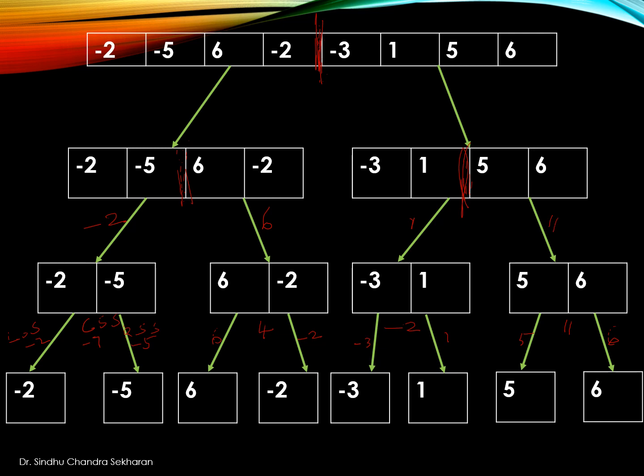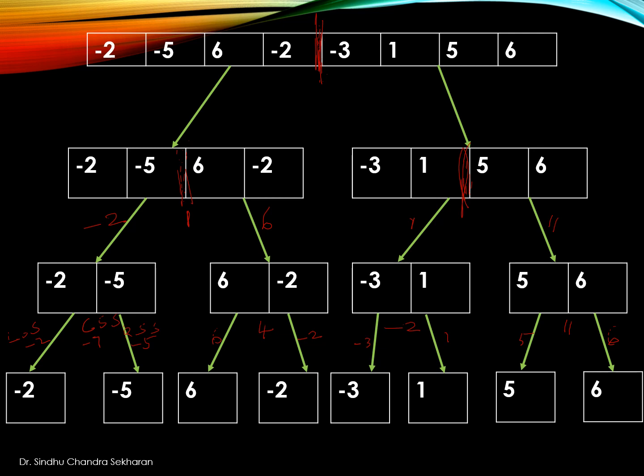Now, let us take this subarray and find out which is the crossing subarray sum. For the crossing subarray sum, I have to take these two values, and then I can add any element from the left or from the right such that I get the maximum value. When I add these two numbers, I get 1, and then I can add any element from the left or from the right. The maximum value I'm getting is 1. If I add any element from the left or right, it is only going to reduce it. So my CSS is 1.